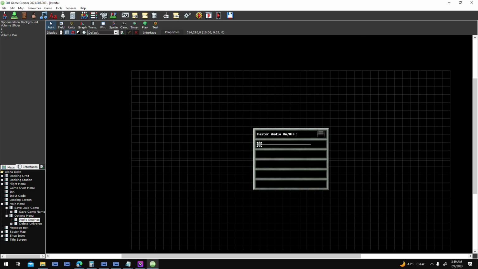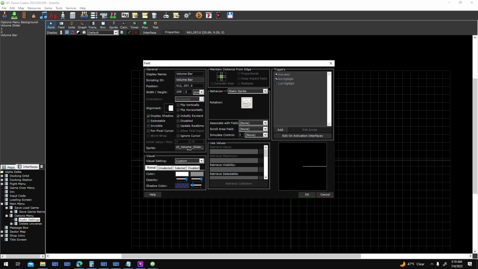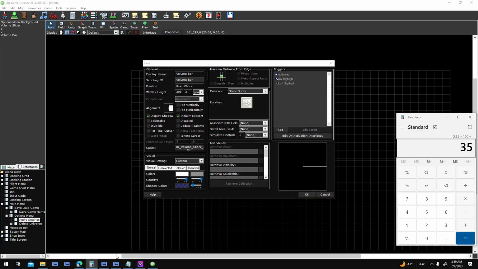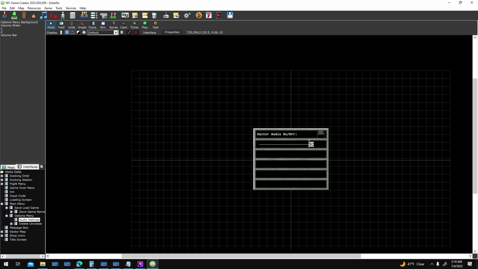And first I want to move this guy over here. To get that coordinate correct, I know it's at 512 and it's 208 wide. So 512 plus 208 is 720. So I want to put this at 720 if it's not already. And it is, so that'll be all the way up.